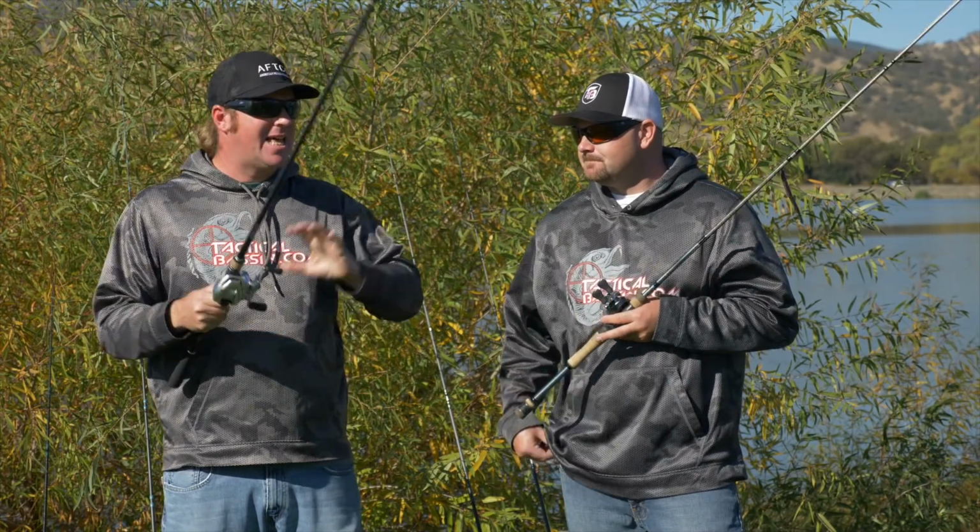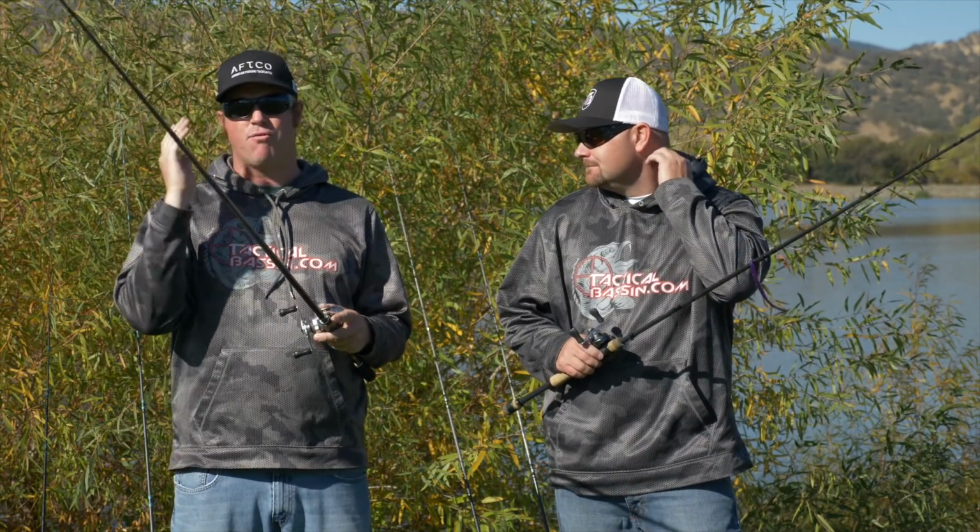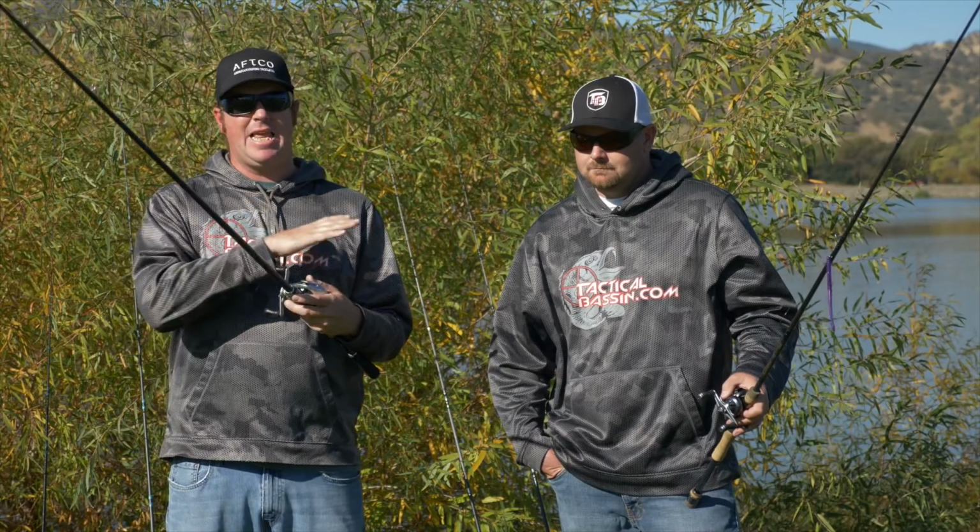So to kick it off, I'm going to talk about the Expride. Shimano Expride, in the high end world, one of the lower price points, but rods that we fell in love with this year. There's some variants in the line, but say around 280 bucks for the rod. Paired up with a Shimano Metanium, all in, you're about a $700-ish combo before you're buying on a sale. In that $279, $300 price range, it is hard to touch an Expride. Incredible sensitivity for the price. I talked earlier in the year, this rod in particular, the Flippin stick, 711, at any price, probably my favorite Flippin stick on the market.